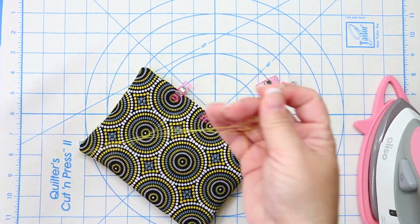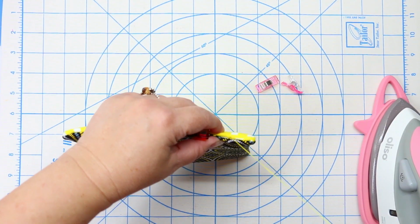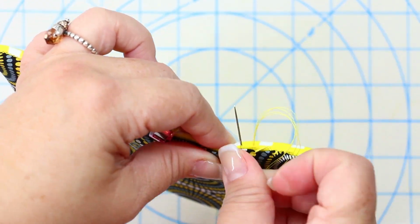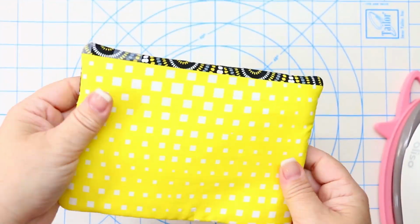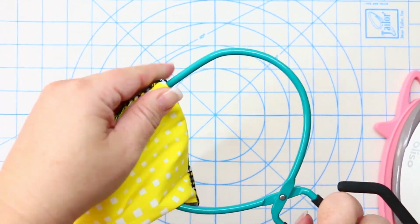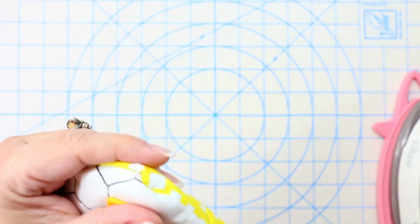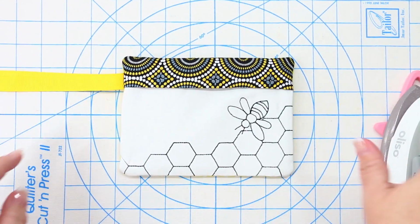Now it's time to fold the seam allowances inside themselves, and we're going to press it down real good, give it some steam, and we're going to hand stitch that opening closed using our Windsor clips and a hand sewing needle. Once you're finished hand stitching, you're going to turn the bag right side out for the final part, which is the pocket, and it will reveal the outside of the bag. So use your Easy Point and Turner, and you can also use your point turner for this, just like you have for the entire project. Give your bag a good press, use some steam, and now it's time to reveal the inside of your bag.